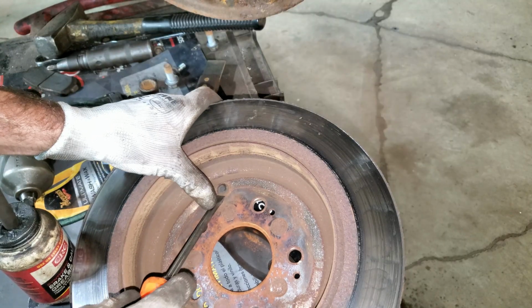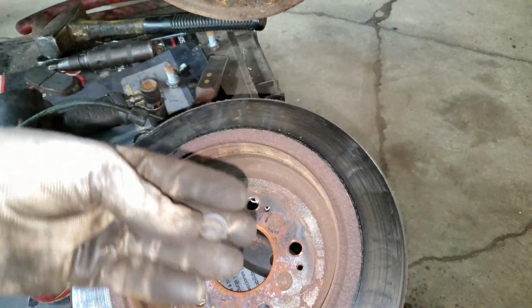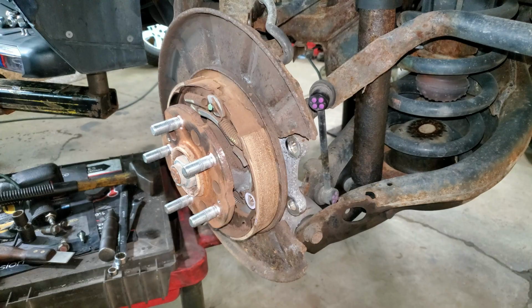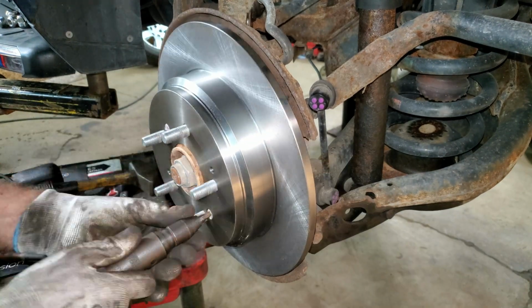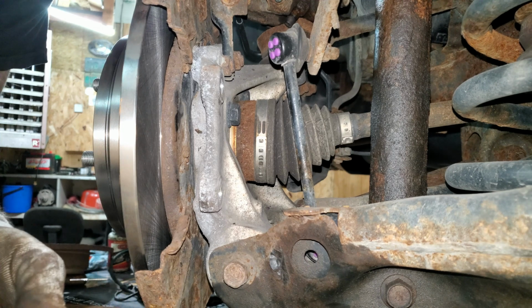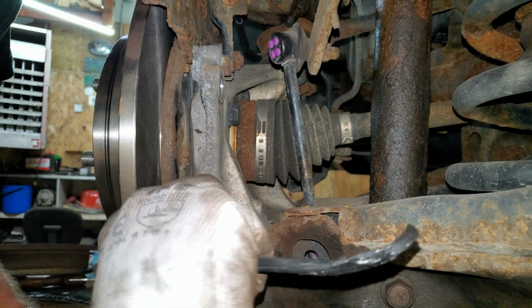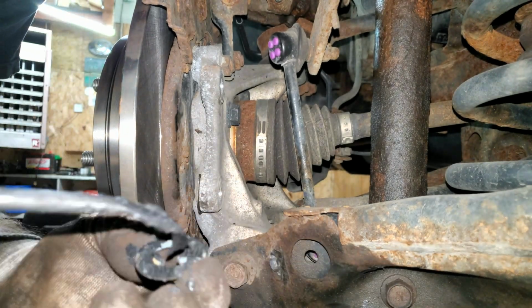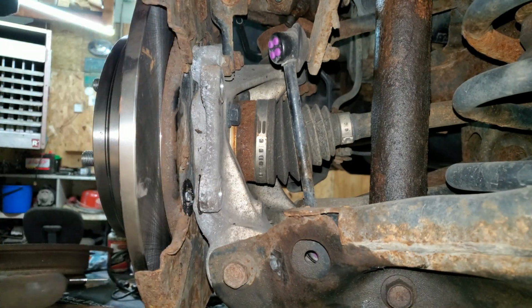I have a little rubber plug here I need to exchange out. And I'll put this on the other rotor. Got my rotor nice and clean. I'm going to put just a touch of grease on these washers. Hopefully it'll help hold them in here so they don't fall out on me when I try to put this all back together. Yeah, fell out.